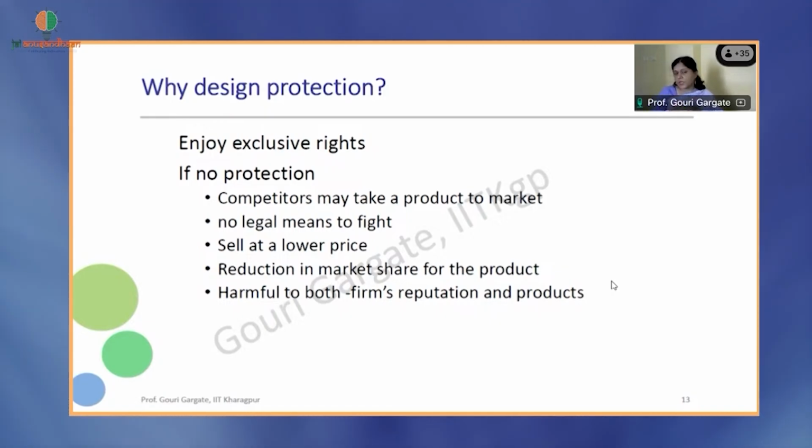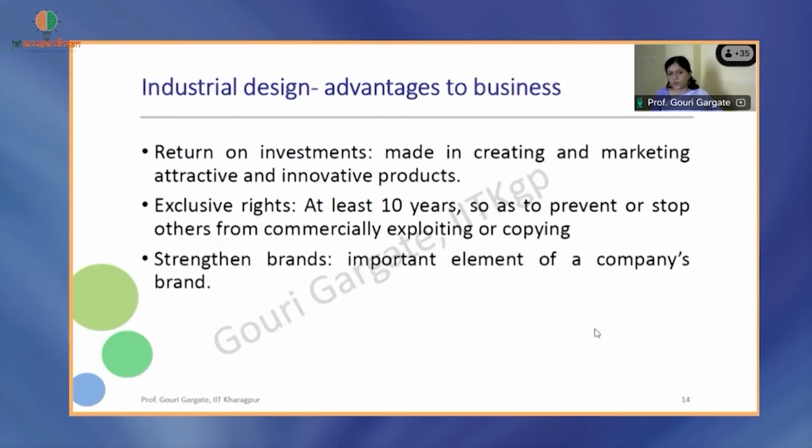What happens if you don't do the design registration? You don't have any legal means; just take the Crompton case. They don't have an option, and everybody copied it. As competitors are more, you cannot have the upper hand, and you have to sell your product at a lower price. So it is harmful to both the firm's reputation and the product.